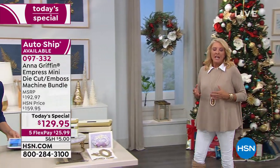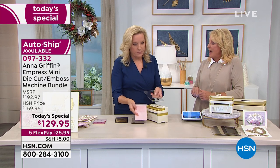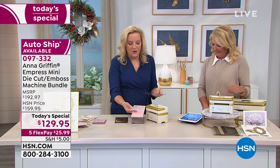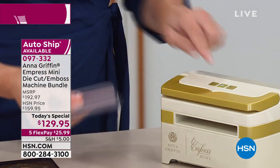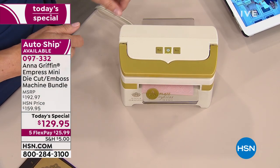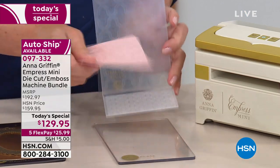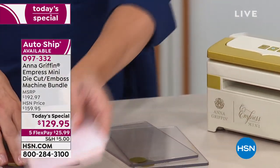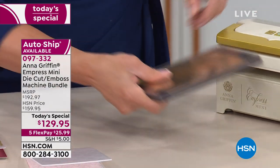This takes your whole crafting to another level. If the big machine was a little too pricey, the flex pay makes it affordable. This size works for the vast majority of projects. Starting with just the 3D folder that comes with the machine and a plain piece of metallic paper — it's three buttons on the top, just like the Empress: a plate on top, paper in the folder, a plate on the bottom. Embossing is so fast compared to working with the full-size machine.